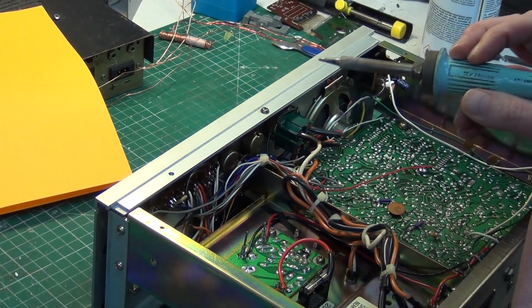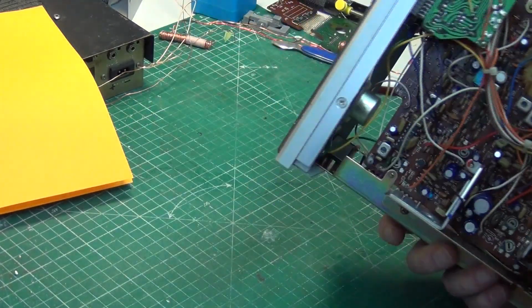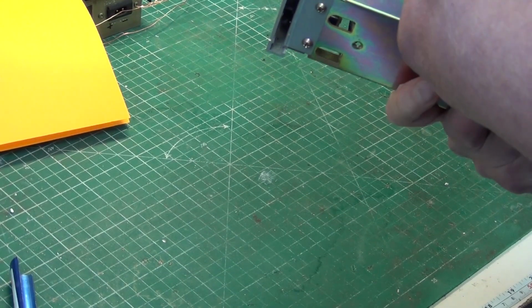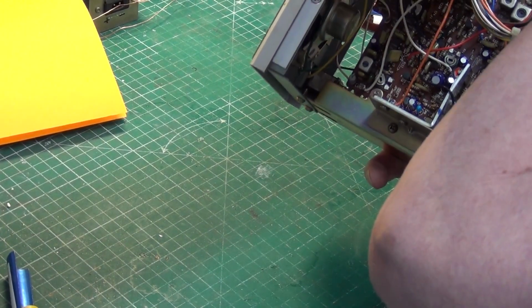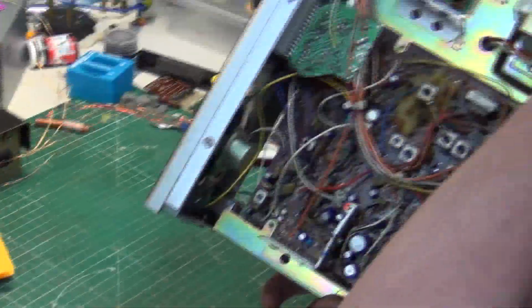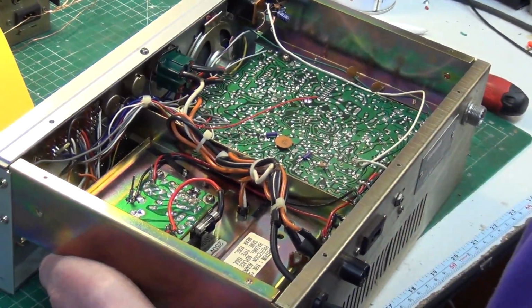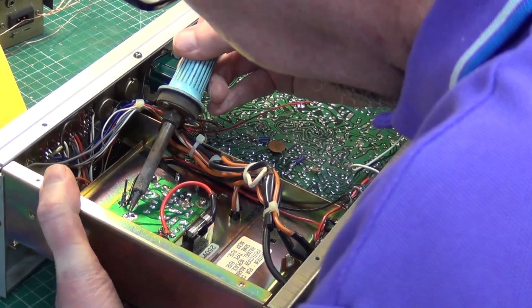What's the value? Alright. 2200, 25 volt. Is it? Oh, surprise! That is starting to look hot and bothered. Right, we'll leave him with that then, and I'll get a capacitor if we've got them in stock.